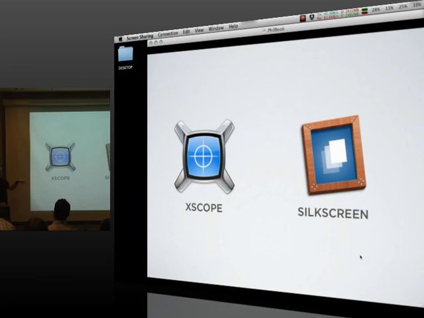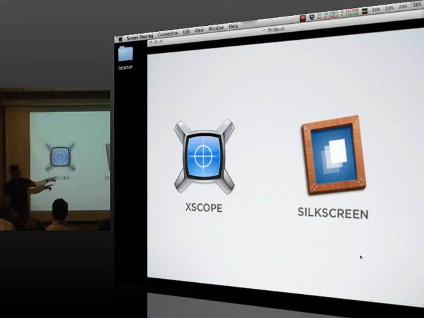The reason I didn't explicitly show that one is that these two apps are newer, and they are a little better at it, in my opinion. And they kind of serve two different purposes. Xscope has a bunch of other tools involved with it, but their recent addition is this mirror mode, where, same thing, you get a frame on your screen, or it shows a portion of your screen on your iPhone at a 1-for-1 ratio, but you can lock that position to the window so that when you move it around, it always sticks to that. Because you might have a desktop full of stuff and you're dragging this frame around to preview your work, and you want it to be pixel precise, so it's important to be able to do that.